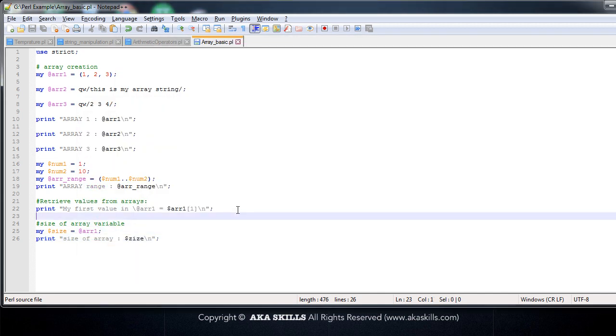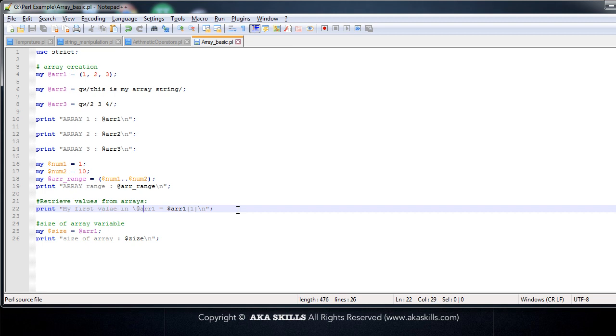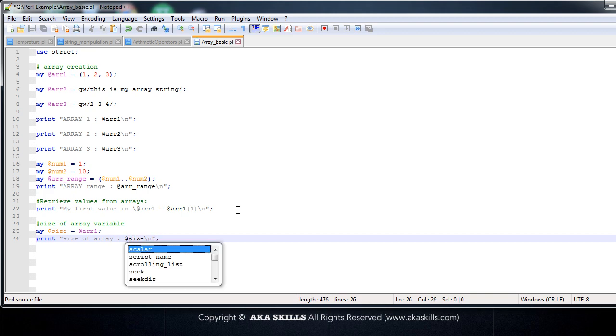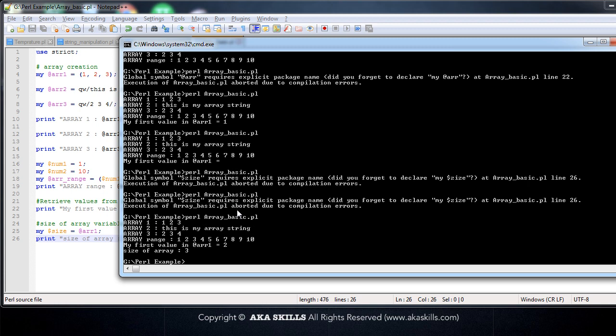I've just misspelled it. So if you see, the size of the array is 3, but we said the index starts from 0 and the size is 3. So this is a little ambiguous.